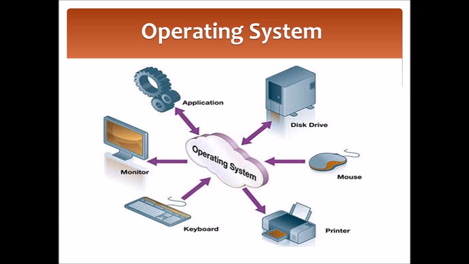Okay, now we are going to discuss the operating system. A computer, being a machine, cannot do anything on its own, so it always requires specific instructions on how to perform each and every task. The instructions are to be converted into a language which a machine understands, and that means the user cannot communicate with the computer directly. So we require an interface between the user and the hardware and all computer resources. So the operating system acts like an interface. The computer interprets the instructions given by a user with the help of an operating system.